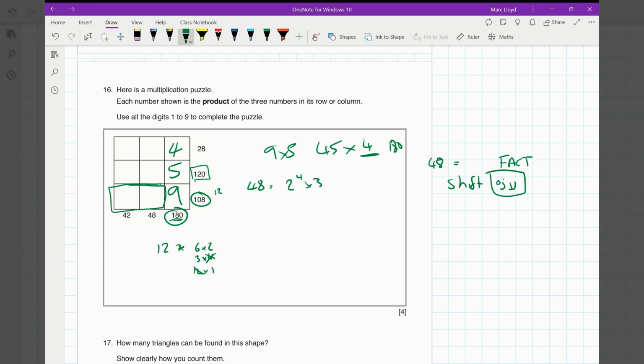42 won't divide by 6. 6 has to go into there, and then 2 can go into there. So that's that next step. Now, 48 divided by 6 gives us 8. How can I make 8? Well, 8 is either 2 times 4, or it's 1 times 8. So 1 times 8 looks pretty good. Which way round do we do that, though?